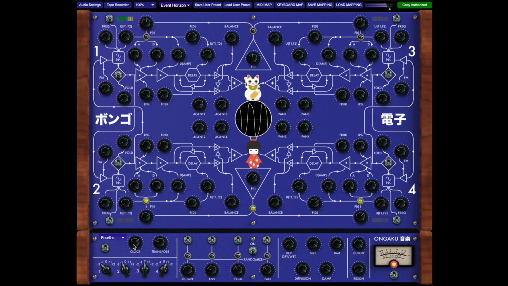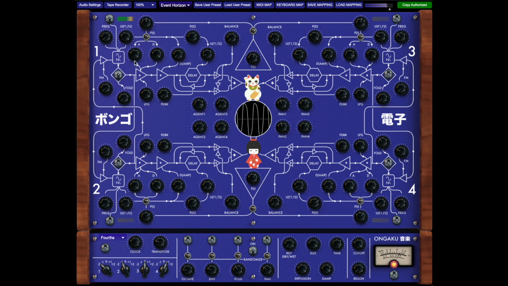Now the clock, this is the master clock, and then you have a probabilistic clock divider that will make the clock sound according to a probability between 0 and 100 at each trigger. This one is working for agents 1 and 3, and this one is working for agents 2 and 4. And after this one, you have another probabilistic divider. Of course, if you turn those fully clockwise, you have just a clock. Then I can decide the probabilities of this one, and then of this one in particular.